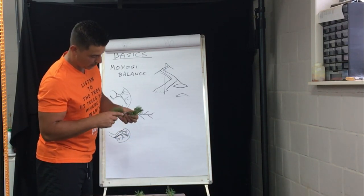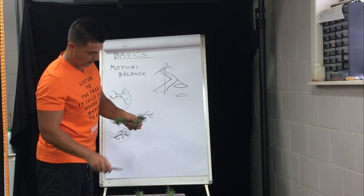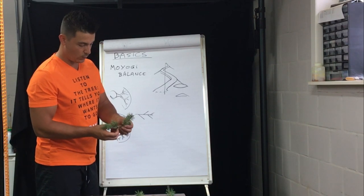Here also three at the same spot. We can remove the middle one and the one on top, like this. So then we need to wire it.